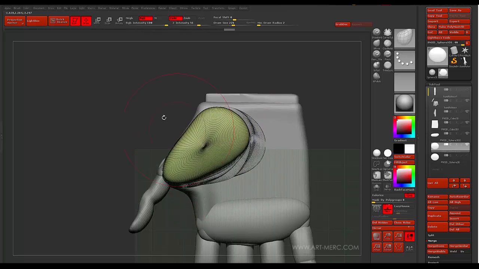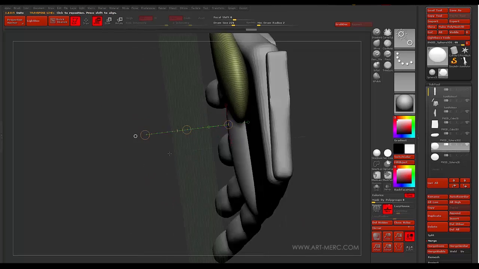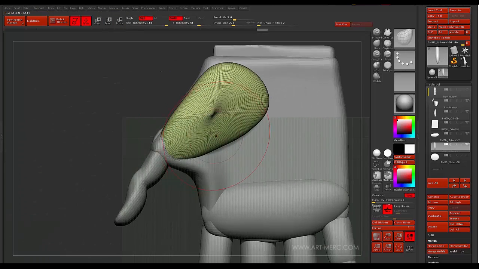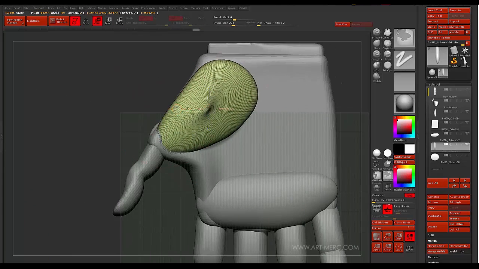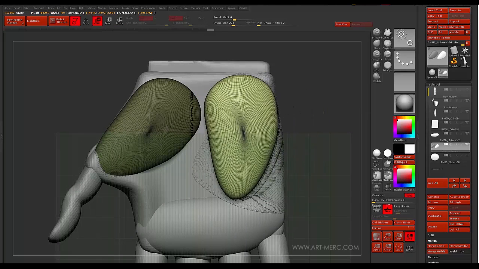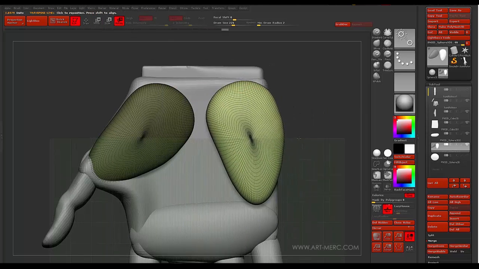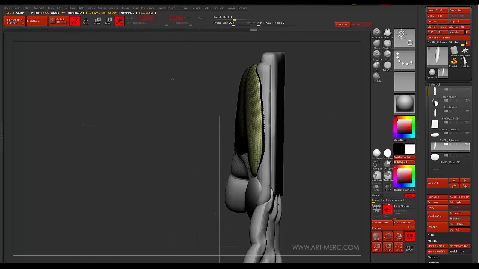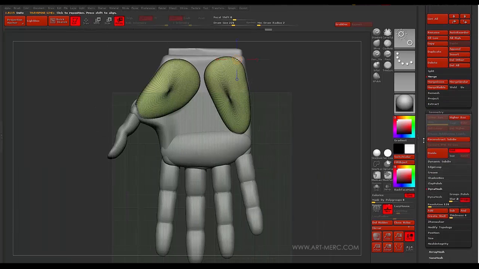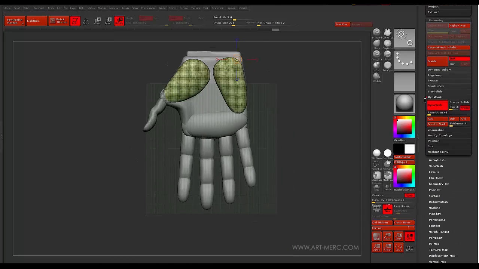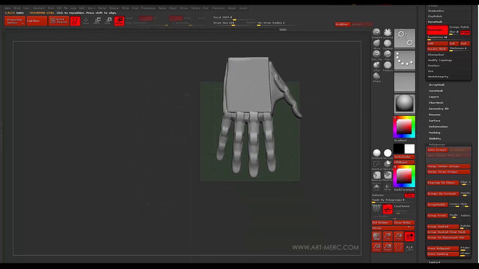It's your choice. Basically, just control drag that one off, applying more shaping. Come down here and dynamesh the piece. Auto groups.